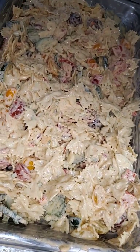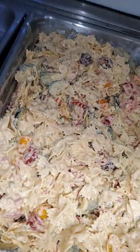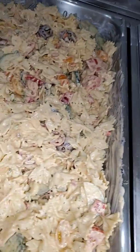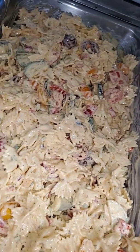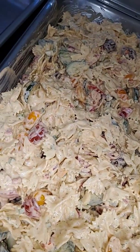This is one of my customers' favorite salads, out of all the salads that I normally have up here. As you can see, I'm still over here prepping. So I make this in bulk, and then I store it away inside my deep cooler, and it keeps it cold until it's time for us to open up for the week.